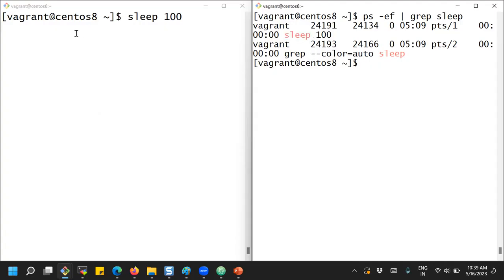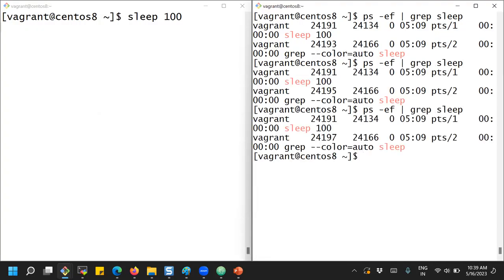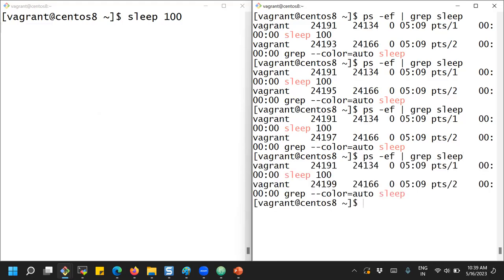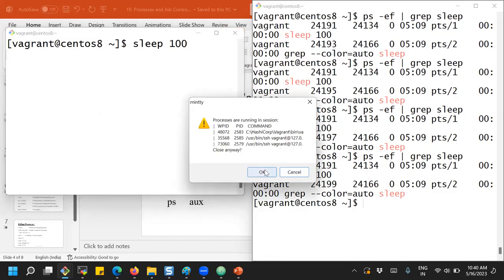Until this ends, it has been started in the foreground, but it is still continuing for those 100 seconds. Until then, my process is up and running. But suppose I close this terminal.